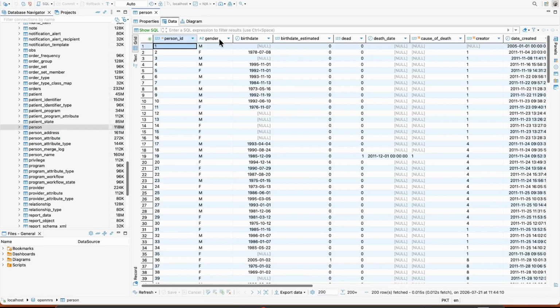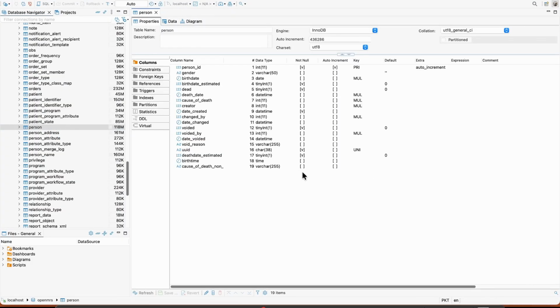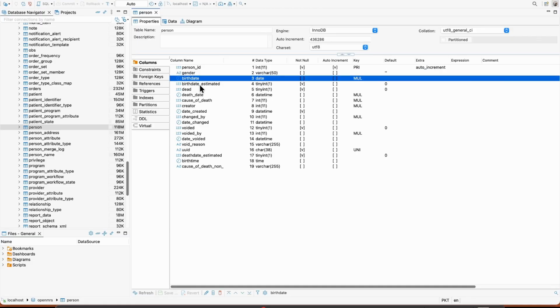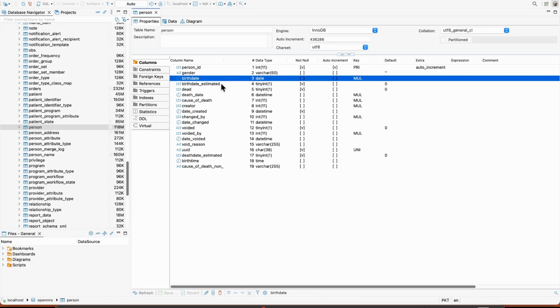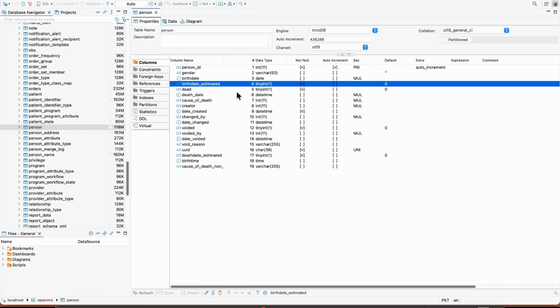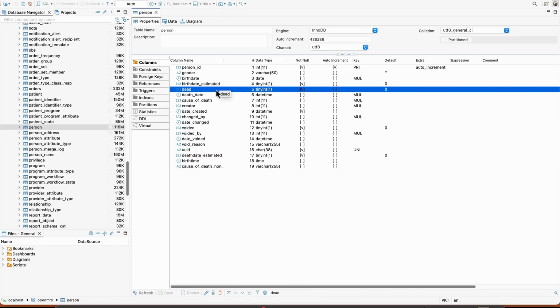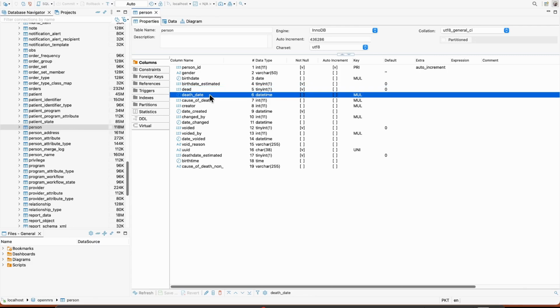So you have this person table. In the person table, you have gender, birthdate estimated, meaning is this date accurate or did you just enter a year and the rest is estimated. So that's the field that's telling you. Is the person dead? If death has occurred, what's the date?